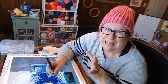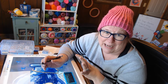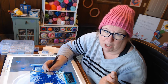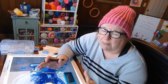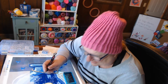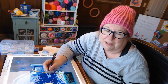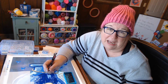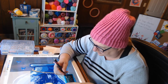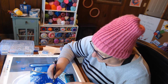So I finally get untangled from the sheets, and I try to get out of the bed, and I knock over the bedside table. The lamp breaks. I have a glass lamp. The lamp breaks. Now I'm standing there amongst all this glass, screaming because this cramp won't go away. There's stuff everywhere. And so Tootsie, man, she hightailed it out of the bedroom. She's like, I don't know what's going on, but I'm out of here. She's scared of her own shadow, you know. So, what a way to wake up, right?